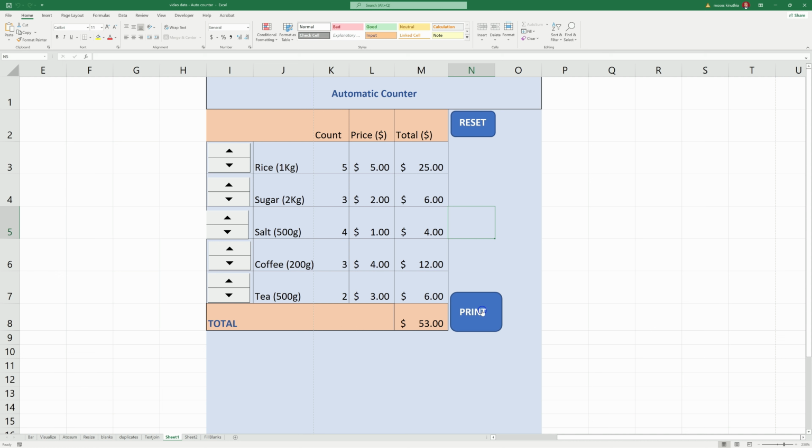Also I can program this button to send maybe this item somewhere else. Let's say for example it's something to do with food and I want to send this to the kitchen for people to start preparing that. So I can just click this and this will be sent to the printer in the kitchen and they will be able to see exactly that. So that's what you're going to do in this video.